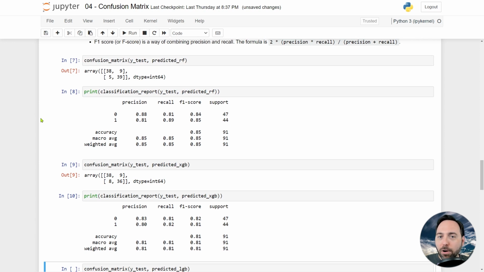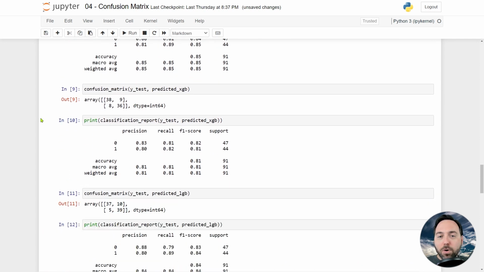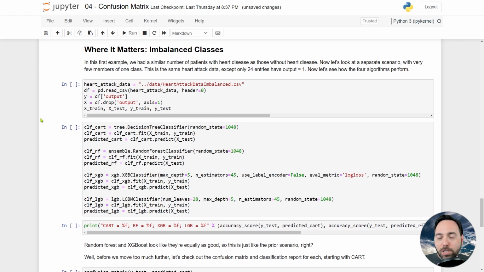This is the primary reason our scores are a little bit below random forest. Finally, LightGBM. This was just as good as random forest in minimizing false negatives, but we had one extra false positive report. Basically, all three of these ensemble algorithms did well, and we're all on the same path. But now let's switch things up a bit.